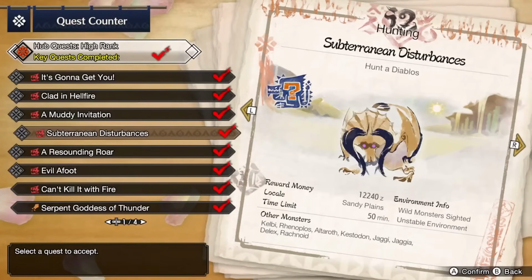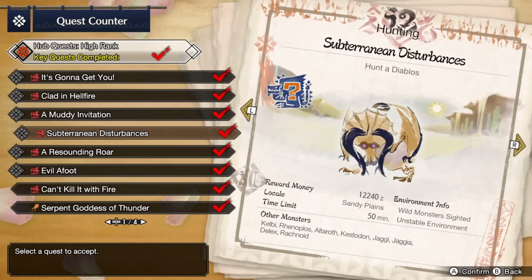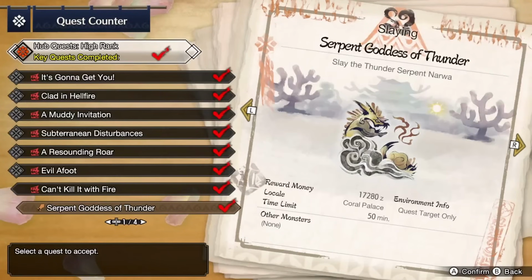If you're just a little baby, you can hunt Diablos in Subterranean Disturbances, but just know that I, Wesley Dale from Recommended Playing, will be personally judging you. Personally. Now with the majority of the key quests completed, you'll have to face off against Thunder Serpent Narwa in the final urgent quest, Serpent Goddess of Thunder.